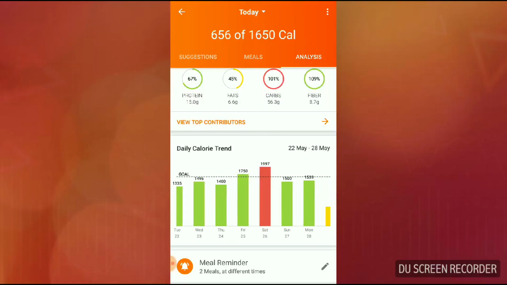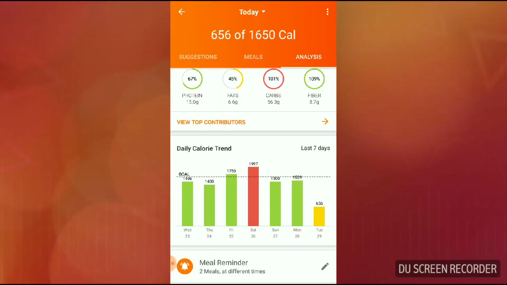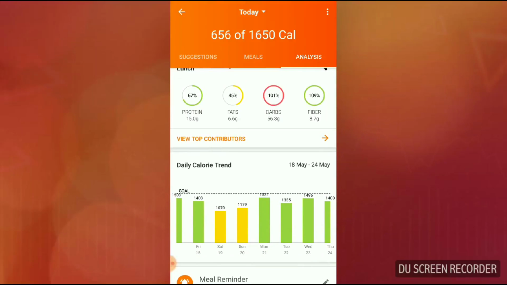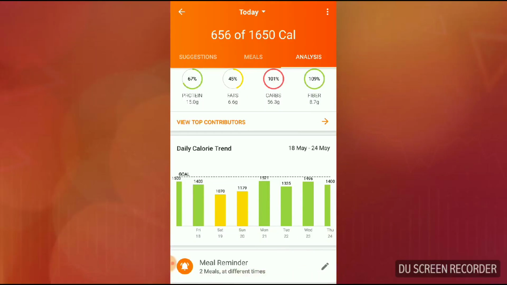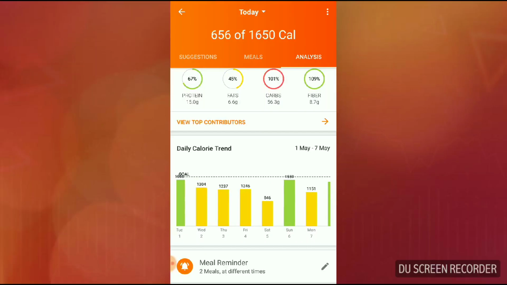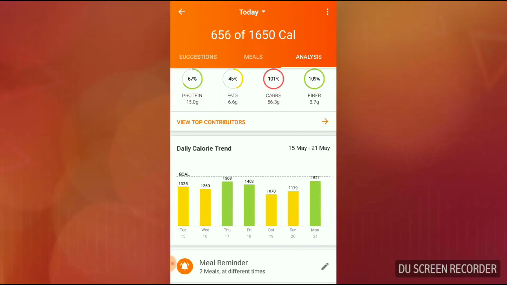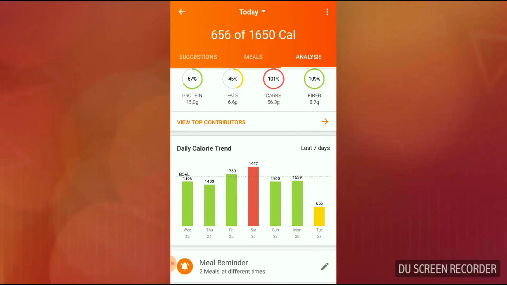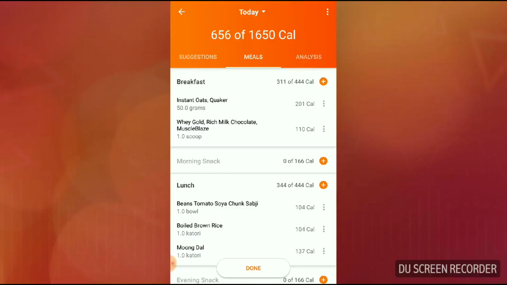The days where I have eaten more than expected, it shows me red, and where I have eaten less or probably did not log my meal that day, it shows me yellow. I almost log my meals every day because I use this app religiously. So this is the analysis part.